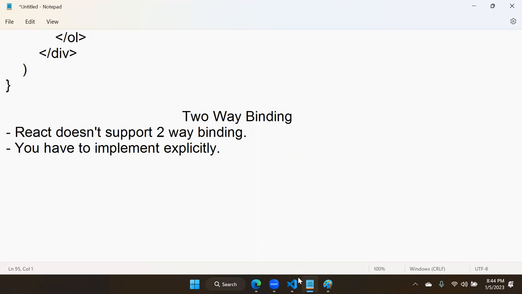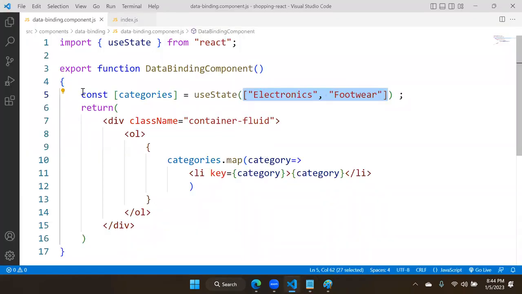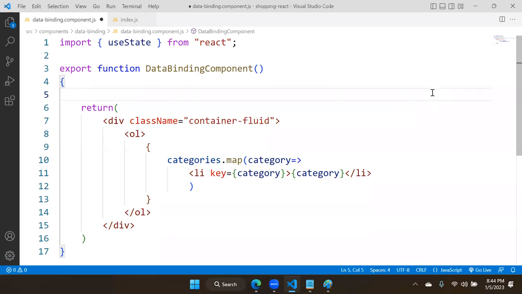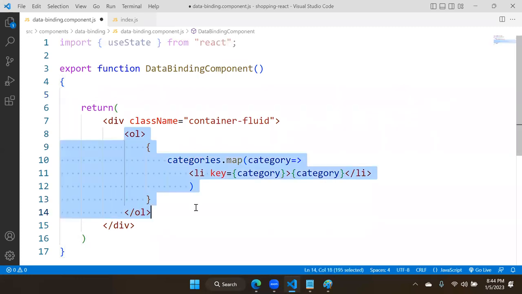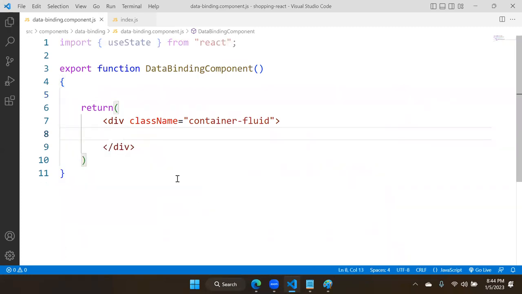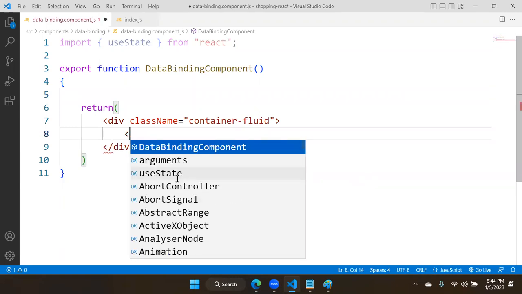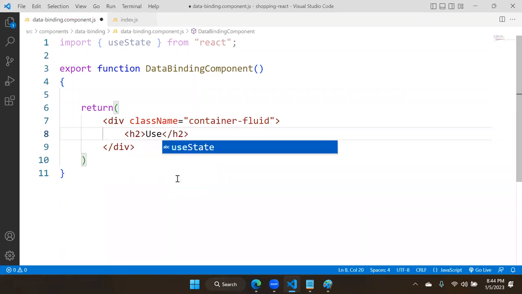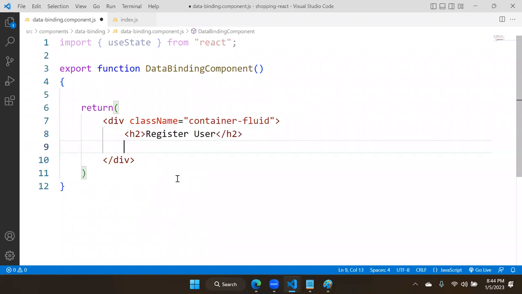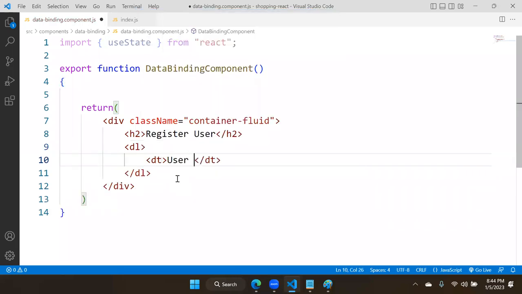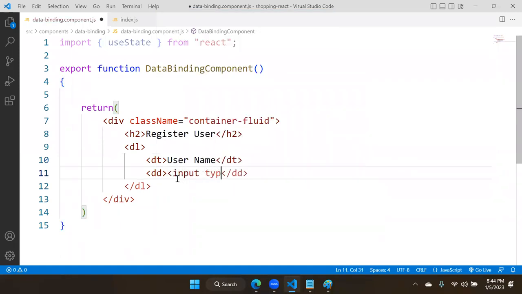Suppose, see now, here we will create a simple form, like a register user form. I am just giving a data list with a data term, user name, and a data definition with a text box, input type as text.